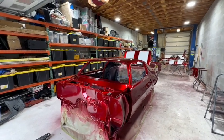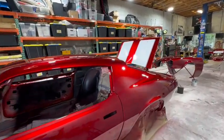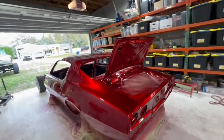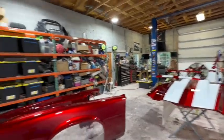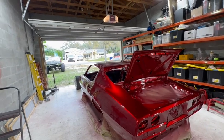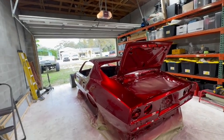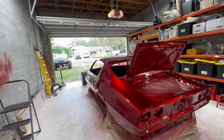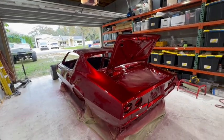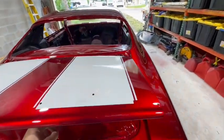Anyway, so what we're planning to do is, Maximilian has got a proper booth, but it was a little bit small where we couldn't open the doors and stuff, and we couldn't lay out all the bits in one place, so that's why we decided to do the first initial in here. But he's going to explicitly clean his booth, and then we'll pull all the pieces over there, do everything we need to do to them, and then pull the car over there and do what we need to do to that. But as you can see, the color is pretty astonishing.